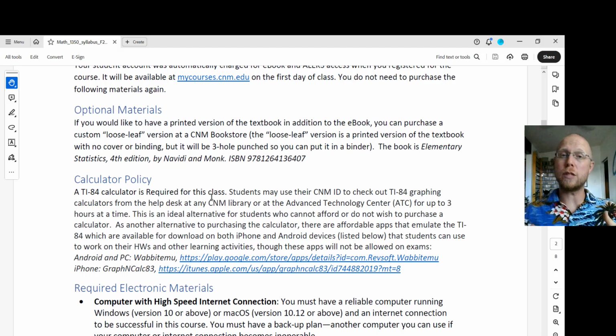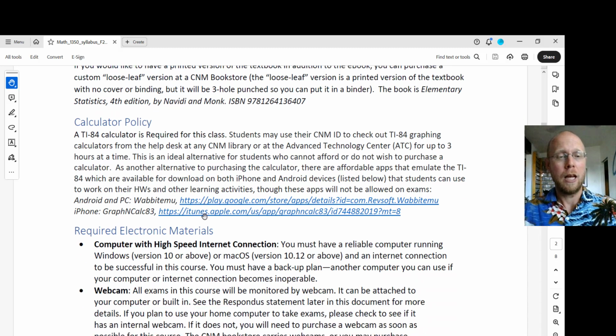The nice thing is when you use the app, the button layouts are exactly the same, all the commands are the same, so you should already be familiar with how to use the calculator, even when you're holding it in your hand for the first time. So just keep that in mind. All of those are ways that you can hopefully save money, but again, if somebody else is paying for it, go with the first option and just buy one.